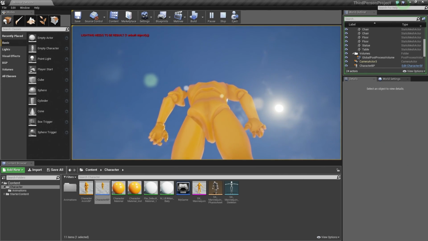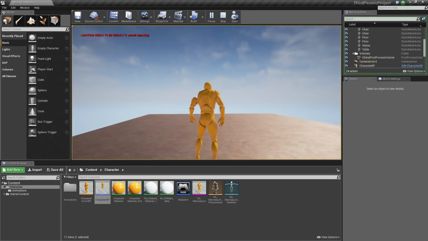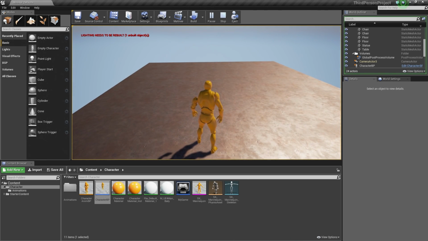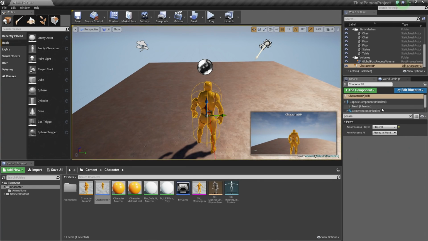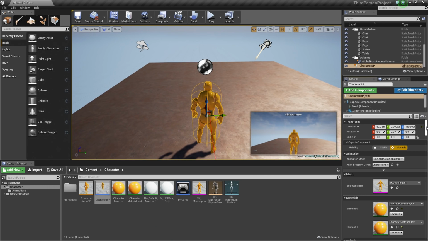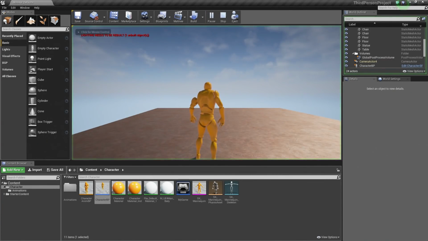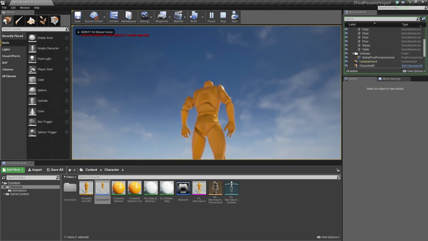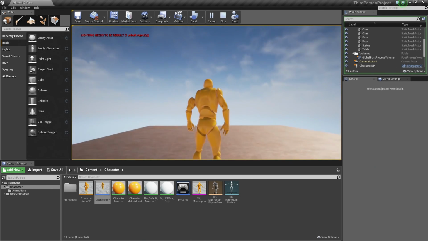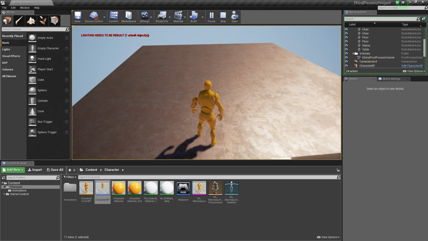And as we move the mouse down, we are looking up. As I move the mouse up, we are looking down. If I hit escape and I go back to the details panel and I clear our search and I scroll down and find our invert mouse controls and I uncheck that. Now when I play in the editor and I use my mouse, when I move the mouse up, I am moving up, and when I move the mouse down, I am looking down. So we are set.